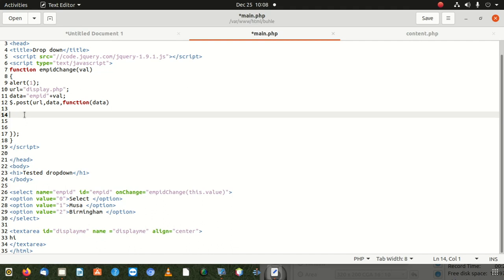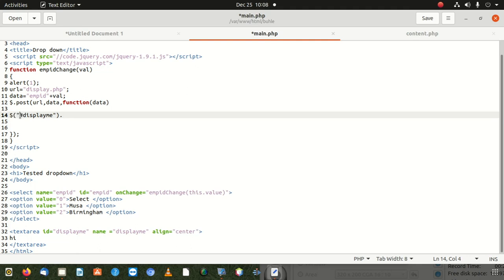So we go here and say $ sign, and inside it, display me. This is the div where we're going to display stuff from our PHP page. If you used an ID, you put a hashtag.